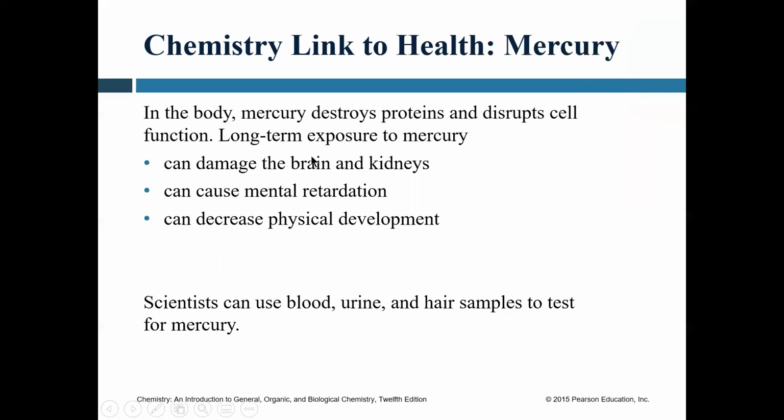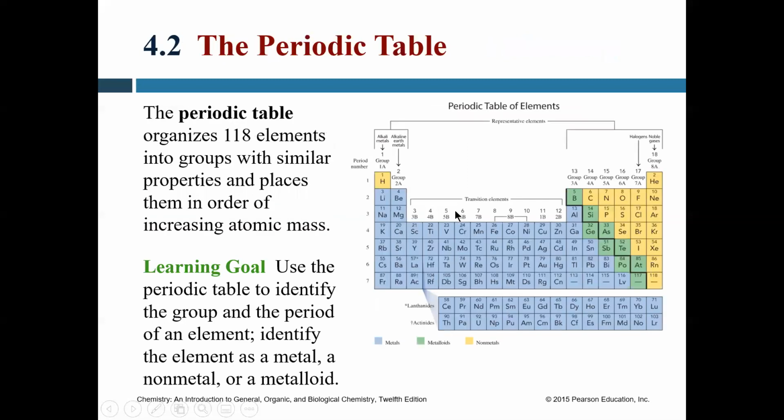So why does it not work so well? In the long term, mercury destroys certain types of proteins that will then disrupt cell function. So it can cause brain and kidney failure, and really that brain damage, mental impairment, and decrease in physical movement. You can test for it though. Really, it's not something you have to worry about. We don't have a whole lot of mercury in the environment. There are certain areas where it can be bioaccumulated again, like certain types of fish and things like that, but you shouldn't have too much of a problem.